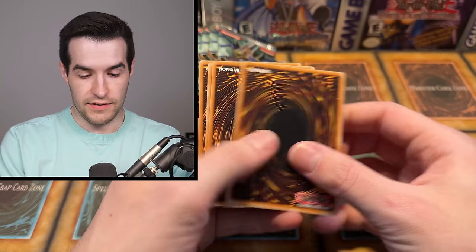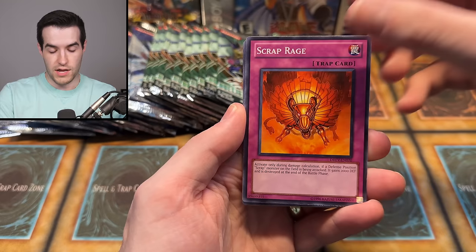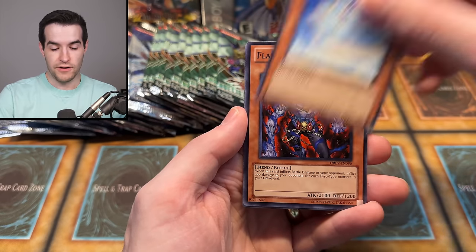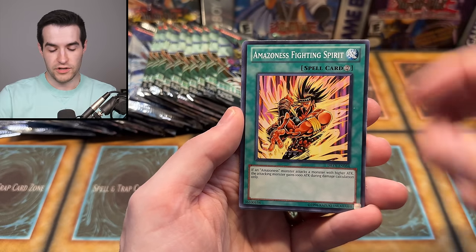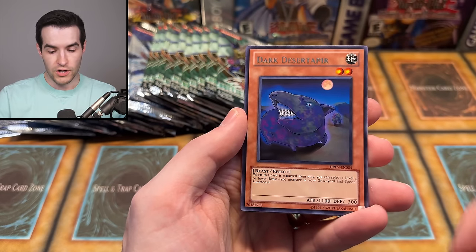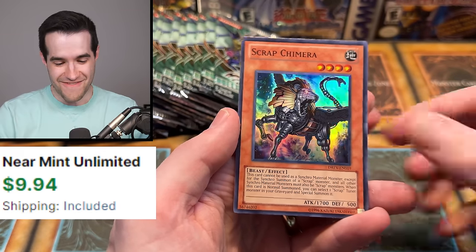Duelist Revolutions made a move with that last pack. Two scrap cards that were both pretty good. Let's see if we can continue to do that. I think that will work. We have the Scrap Rage, Unicorn Familiar, Elephant, Flamveil Fiend, Amazon is Fighting Spirit, Mind Mole with the flower on his nose, Wad Cannon, Dark Despoteer, and oh, another Scrap Chimera.